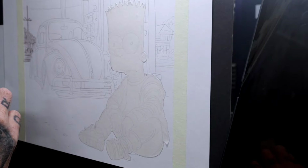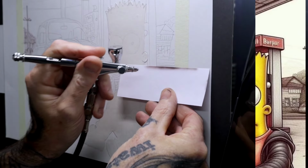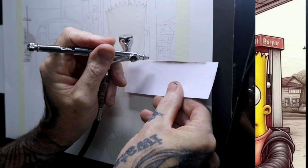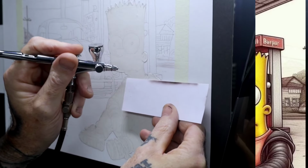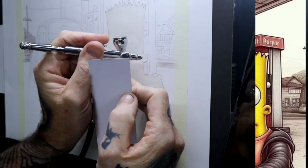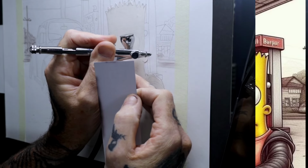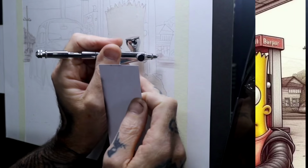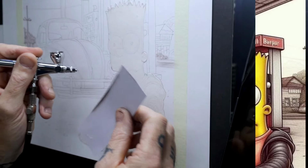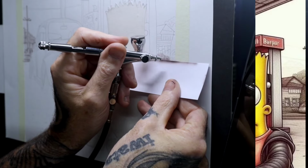Right guys, we're just going to do the same again the other side and just work this in. So just do some little lines along here. We've got like a dark bit along here. There's some proper random shapes. Another bit of that foliage looking. So just do some little dot work and just flick your brush. So at the end of the day, this is background. It's right in the background, so.